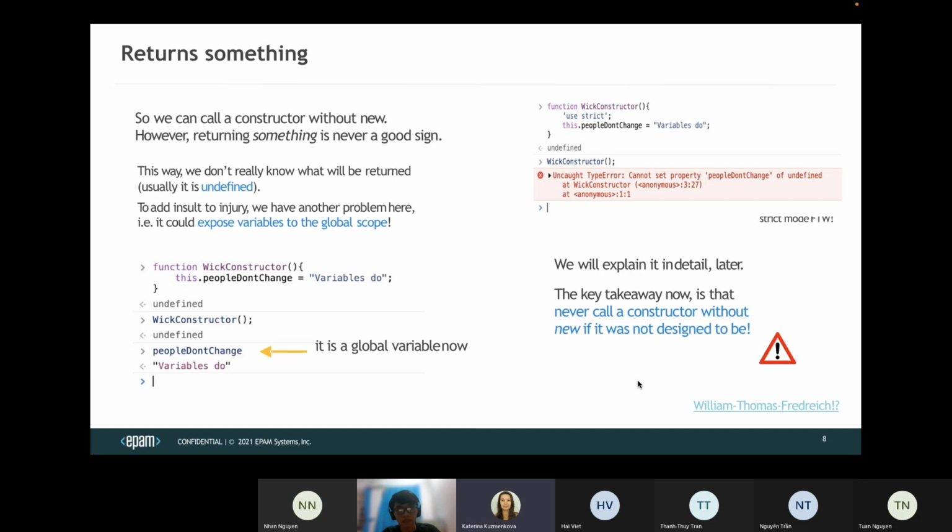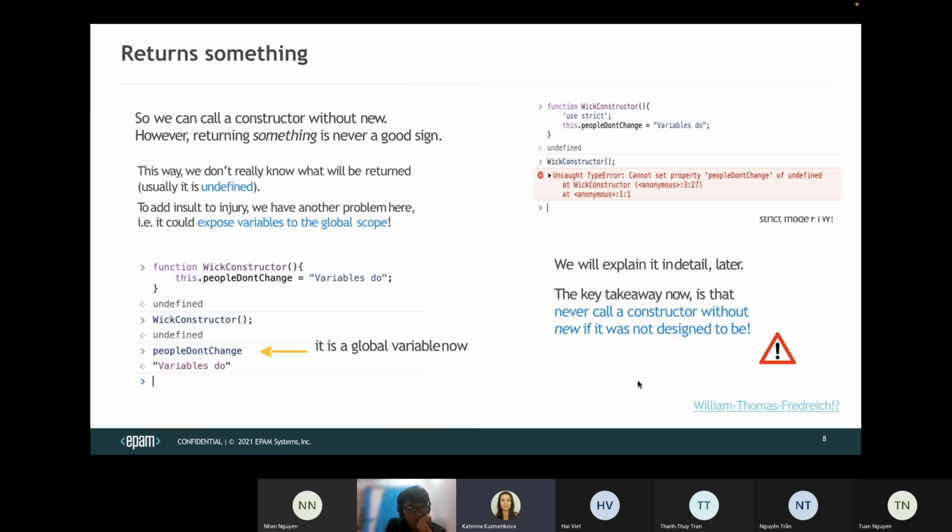And about return something slide, we can call a constructor without new. However, returning something is never a good sign. And what this means here is that if we don't know what should be returned, this is just an example of why we cannot use a constructor without new.